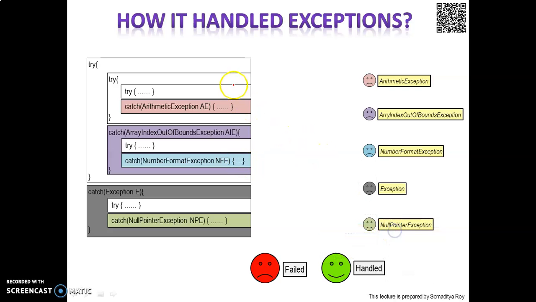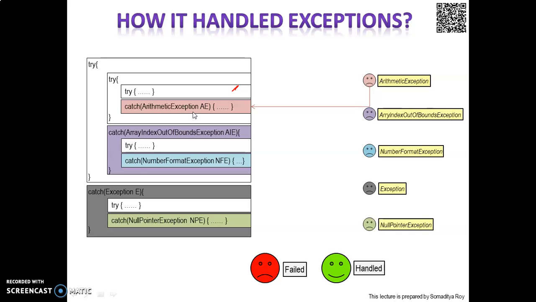So let's see how the exception will actually be handled in that nested format. Let's assume that this innermost try block has an arithmetic exception. It will immediately throw an object of arithmetic exception, and Java will consult its corresponding catch block, and this catch block is able to handle that arithmetic exception.